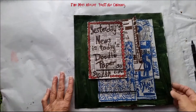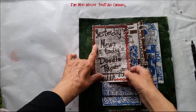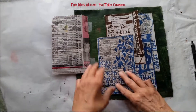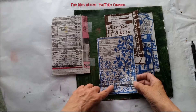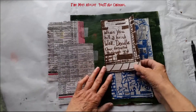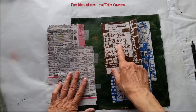I did 31 doodles in January, so I have ten — five on this side and five on this side. This one I just did: 'yesterday's news is today's doodle paper.' I really like this one as a doodle. It's just little star shapes, flowers, and then leaves in the background. Here's another quote: 'When you hit a brick wall, doodle around it.' And then I put a brick wall over here — the bricks actually came from blocking out text on the page, and I thought 'bricks,' and that's where I got this.